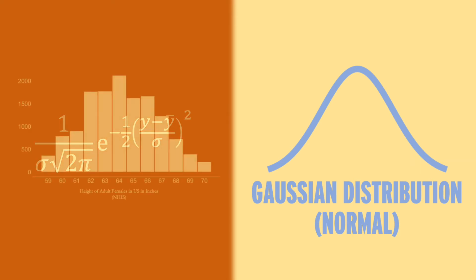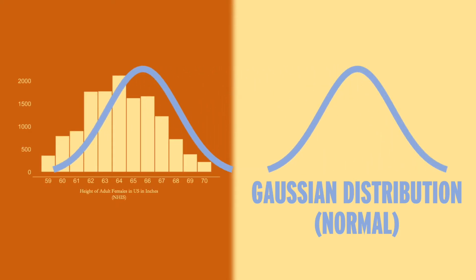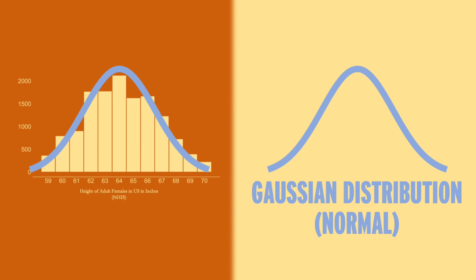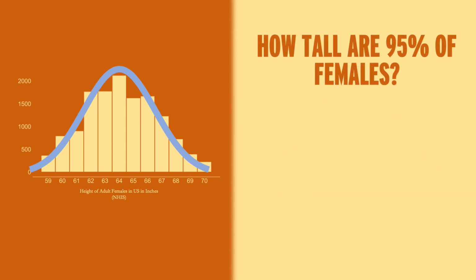When we look at our data, we see that the normal distribution approximates the distribution of heights among women pretty well. And remember that we are modeling the distribution, which means that we trade off some error for greater simplicity. And since it fits our data pretty well, we're willing to use it. So now let's try to answer the same question that we did before, but using this Gaussian distribution rather than the histogram, what we also call an empirical distribution.